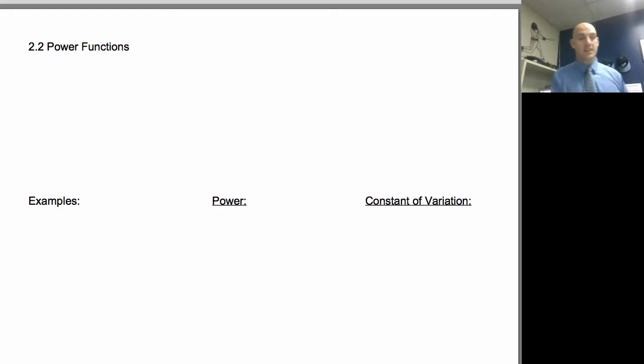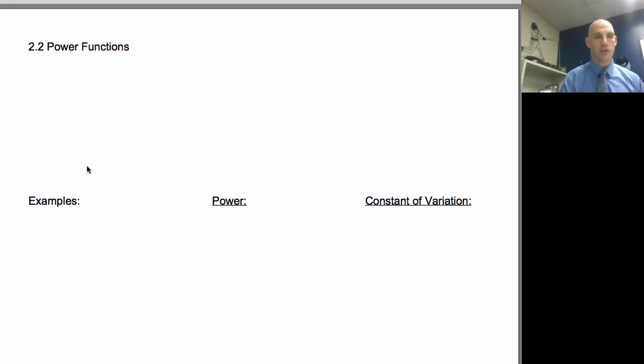Welcome back. Today we're talking about section 2.2, power functions, and our objectives for this section are these. I'd be able to identify a power function, be able to pick out the parts of a power function, be able to look at the graph of a power function and determine domain and range, look at its attributes, pick it apart, and then see how power functions in general operate in relationship to one another.